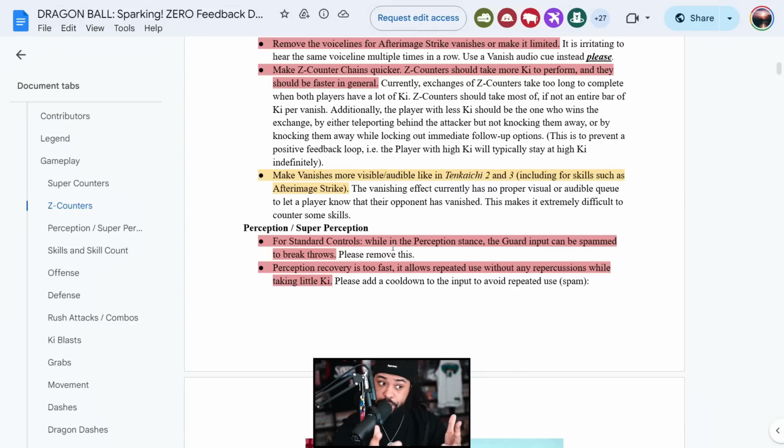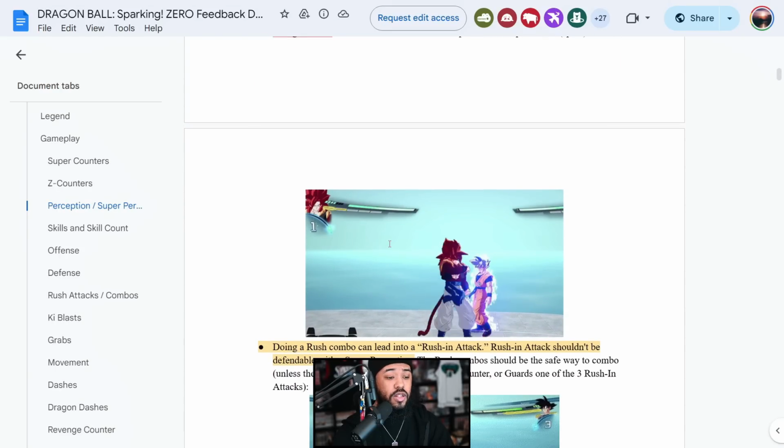Strong agree. Perception recovery is too fast. Strong agree. It allows repeated use without any repercussions while taking little key. Please add a cooldown to the input to avoid repeated use. Yes, it should have more recovery. You should not be able to tech throws, and it should cost more key. Again, the reward is way too high for the very low risk of these moves and these mechanics.